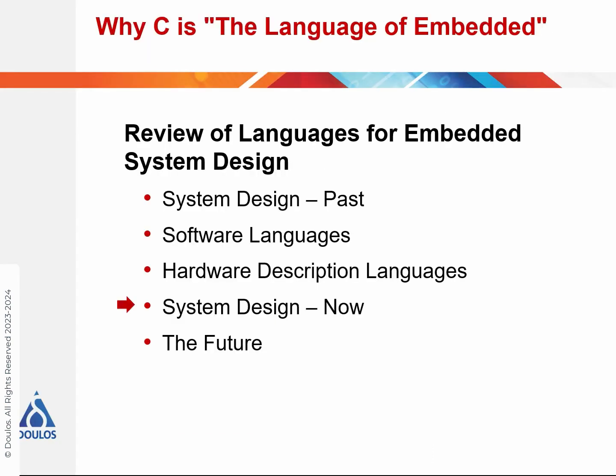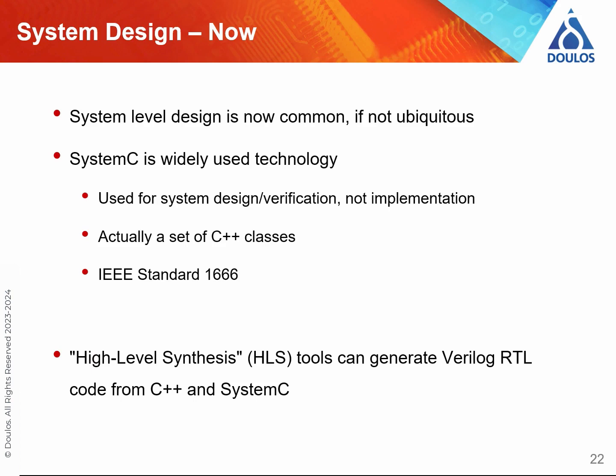What about system design? System design is often proposed as a better way of implementing systems because you don't need to worry about the low-level details. For system design, the most common language that's used is SystemC. However, that's typically used for design and verification. It's not used for implementation.